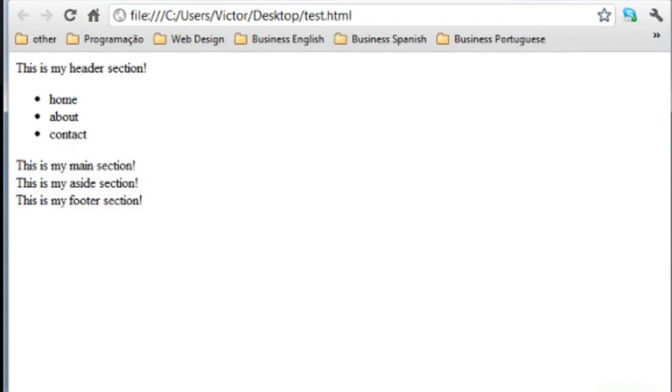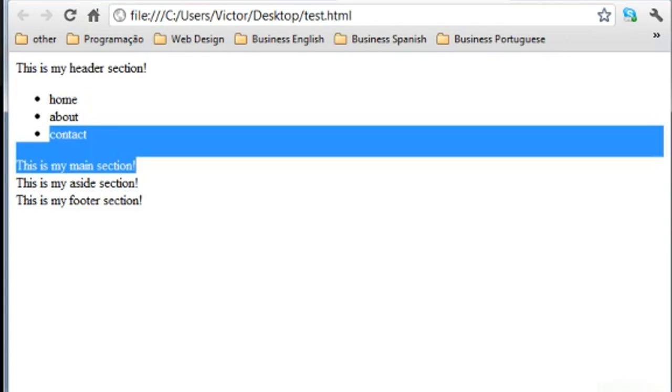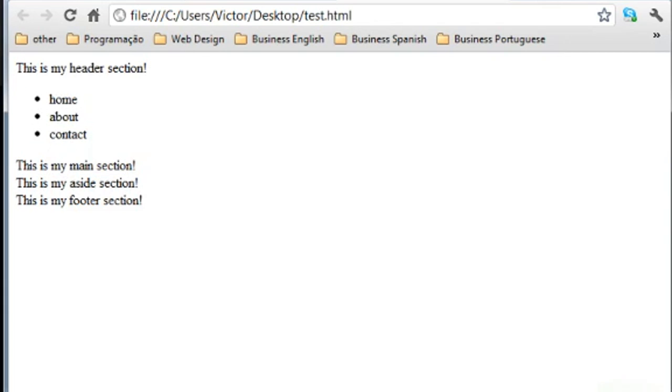The problem now is that we will need CSS to style all these sections and put them where they should be, in the middle, on the right or the left, the top and the bottom, and style some colors or change the font a little bit. And that's what we will do in the next video.